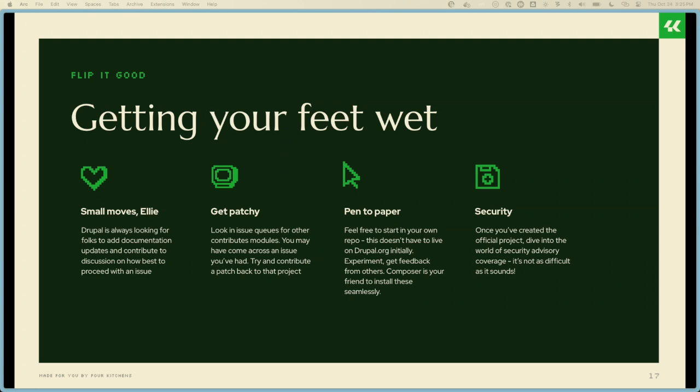So I didn't know how that worked, so I looked into it. It's a whole process, but it's actually not hard. It takes time. And ultimately, it's just that you're applying via just like an issue. You're putting an issue into a queue, and you have other developers who are looking at your module to make sure that it is safe.